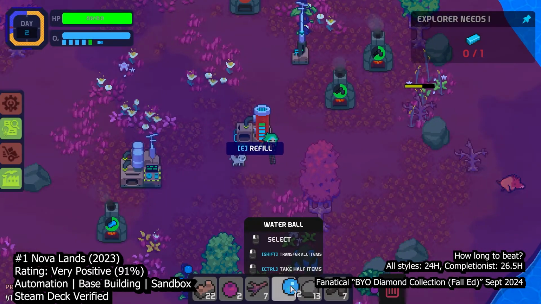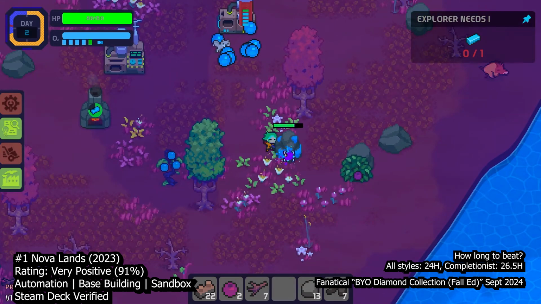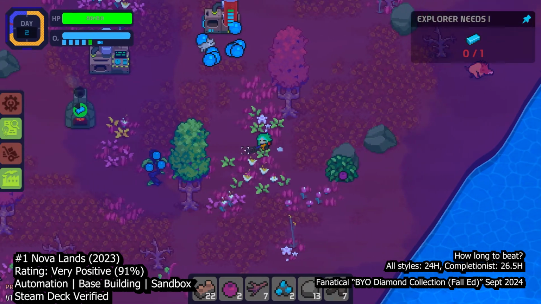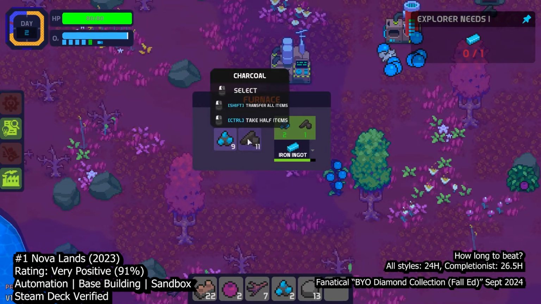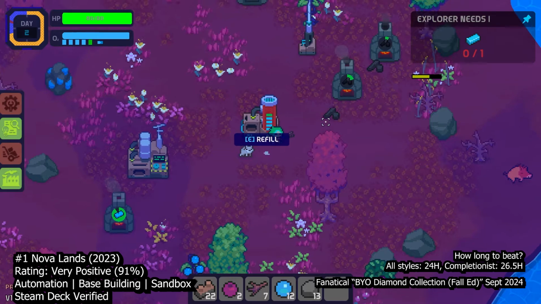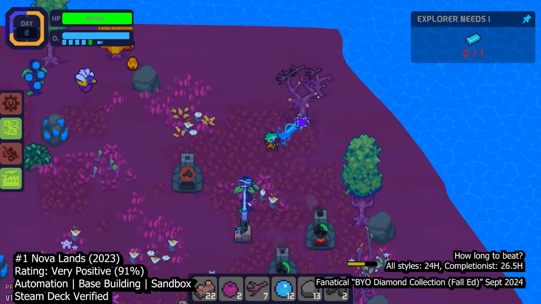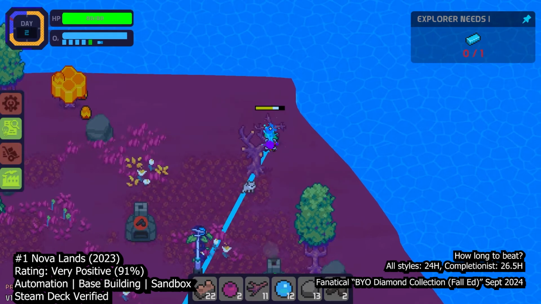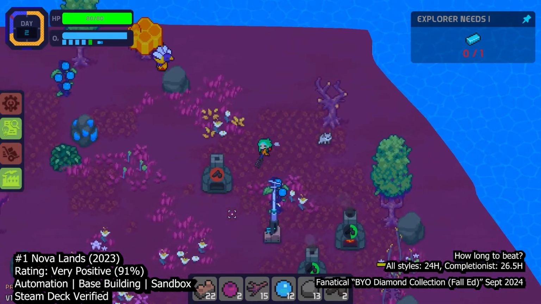At number 1 we have Novalands. Novalands offers a serene escape into the world of island management and automation. In this delightful title, you'll find yourself immersed in a tranquil gameplay loop that balances resource gathering, factory building, and exploration. As your custom character, you'll explore hexagonal islands rich with resources, from twig trees to berry bushes. The game's hands-off approach allows you to discover its mechanics organically, fostering curiosity and rewarding exploration.